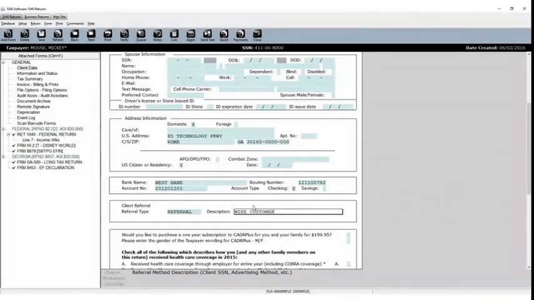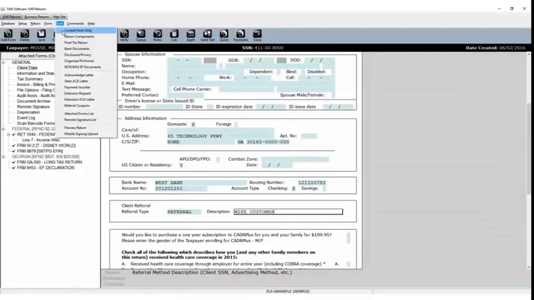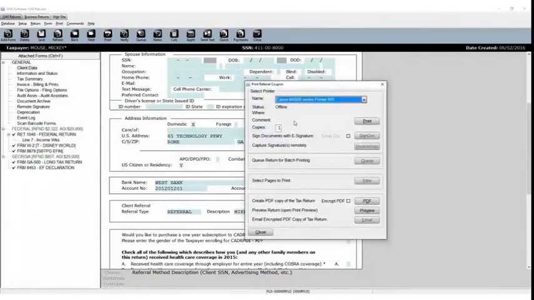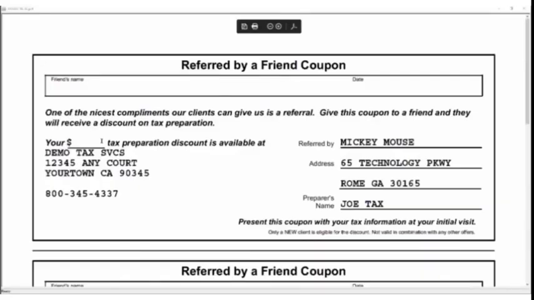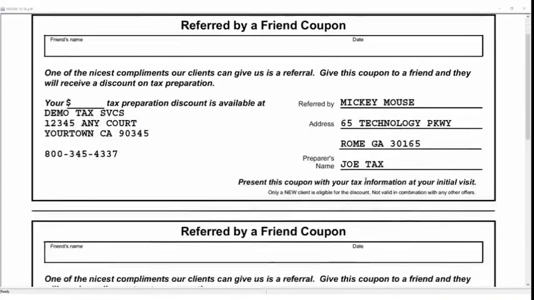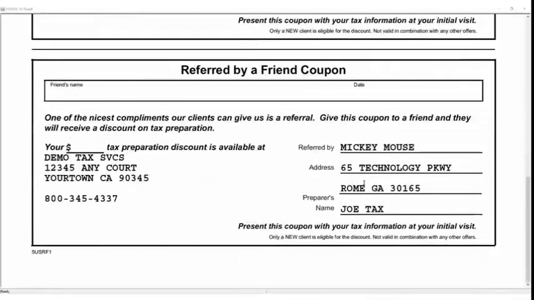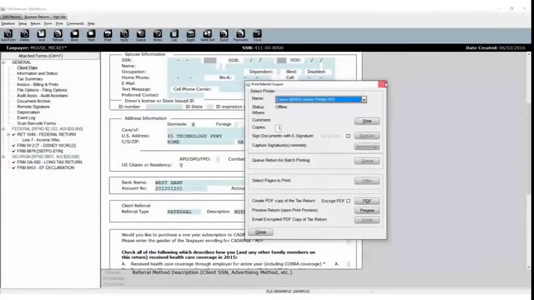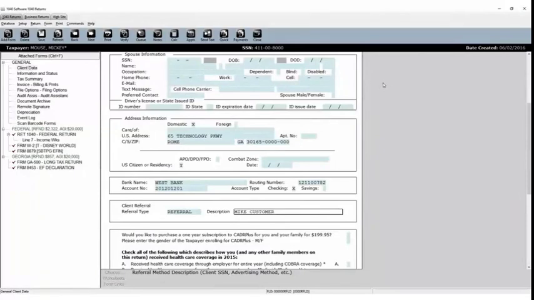We also give you the ability to print out coupons. To access the referral coupon, you would go up to the word print and come down to referral coupons. What this will do for you is it will print out 3 coupons per page, and it'll bring in your office's information, the name of the person doing the referring, and it'll print 3 coupons per sheet of paper. So even if you just print 1 sheet of paper, they can get this to 3 of their friends. Then those friends come in, hand you their referral sheet, and you know who you need to give credit for.